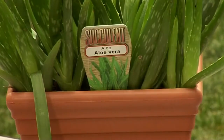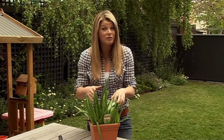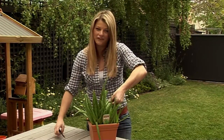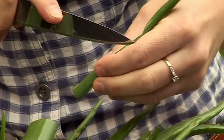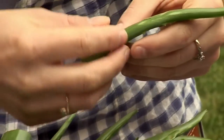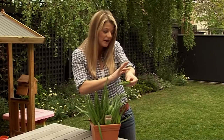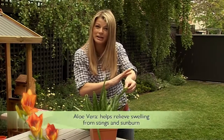You know, aloe vera is a great plant to have in the garden. It's tough, it's attractive, it's got a really nice architectural form. But it's also a great one to have around if you've got any minor burns or sunburn, because inside these thick, fleshy leaves is magical sap. It's really easy to harvest. You just simply cut off a leaf, slice it down the centre, seal that wonderful sap inside. All you need to do is wipe that on the affected area. You can even use it on bites or stings just to help to relieve swelling.